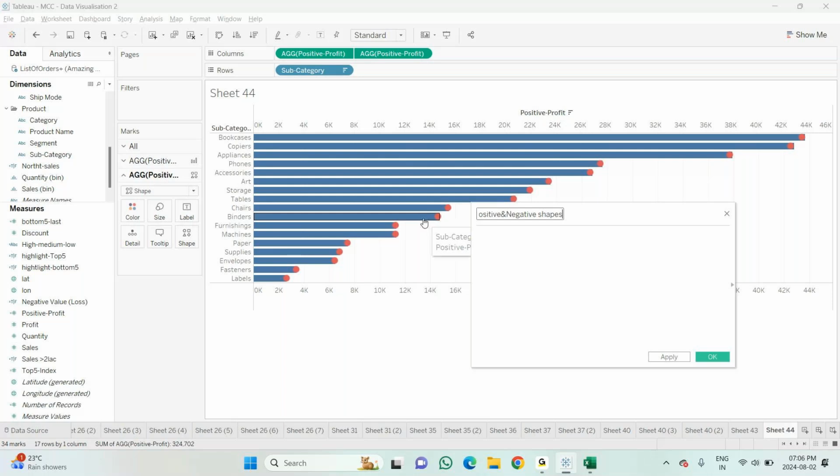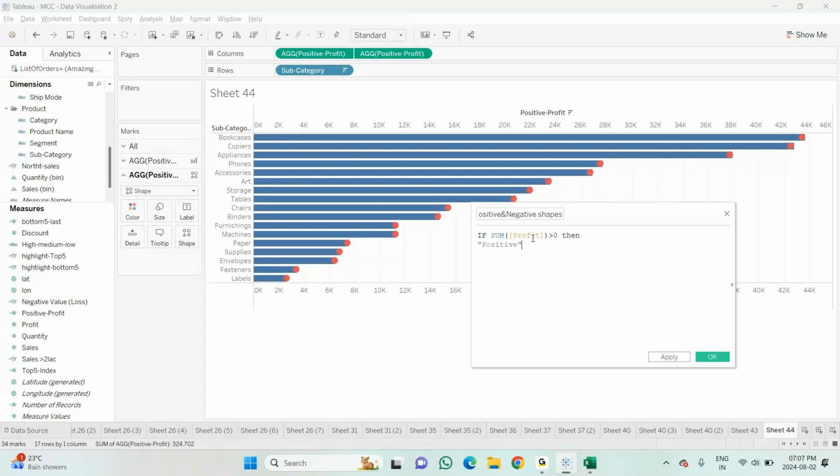So I'll say: if the sum of profit is greater than 0, then consider this as "positive".